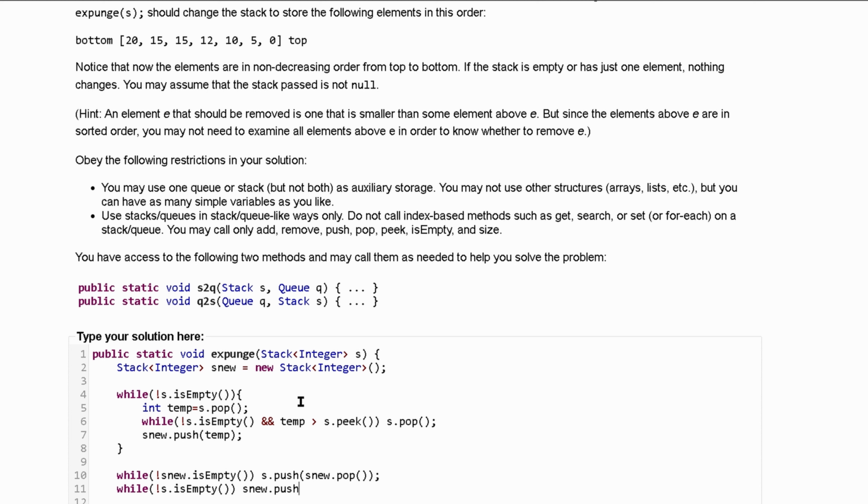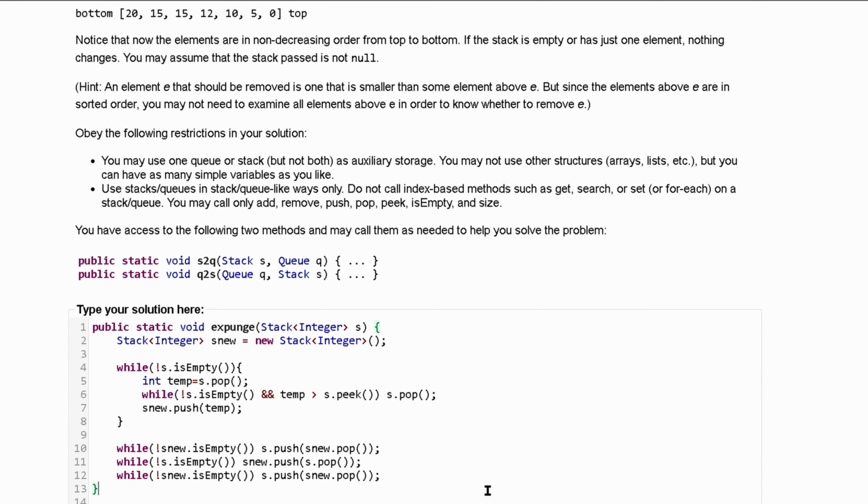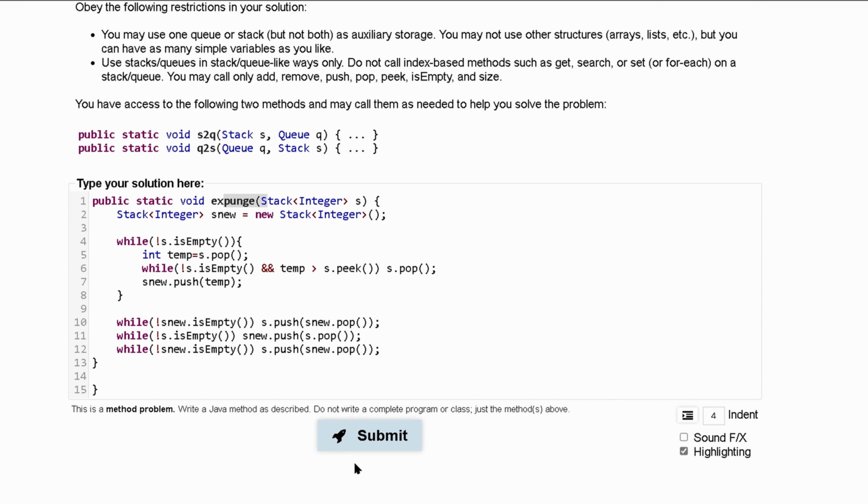So we need to reorganize it by pushing it back to our new stack. That's going to have it be in the correct order. You're going to have a pop here, and then all you need to do is just recopy this and paste it back in. That's pretty much going to expunge this original and have it be how we want it to be. This is the code for it.